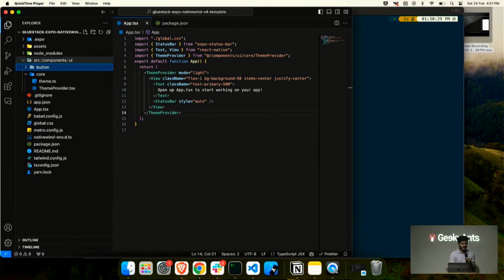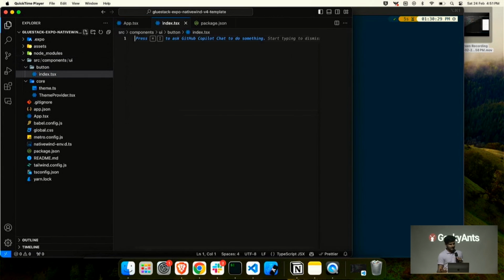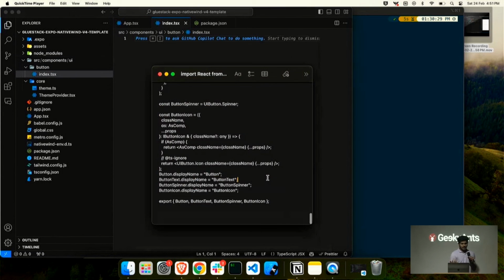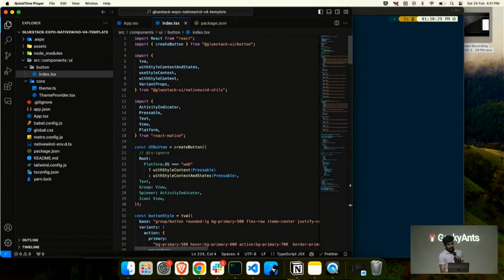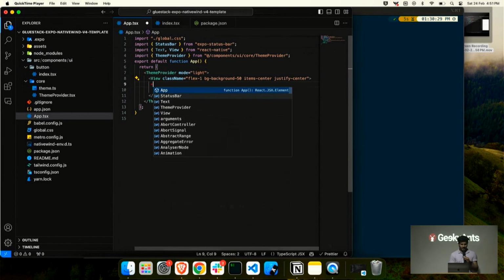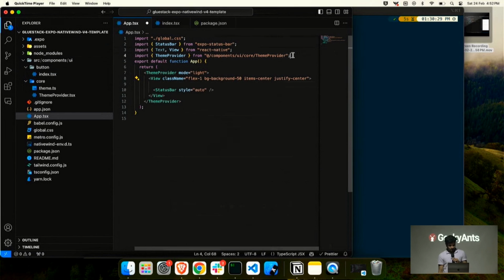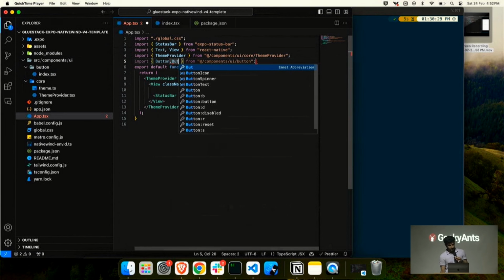We are going to create one index.tsx and paste the entire code of the customized button which comes with gluestack-ui. This will be available on the website, and you can copy paste it directly from there. This is how you can use it in real time as well. Just import it from your component folder.